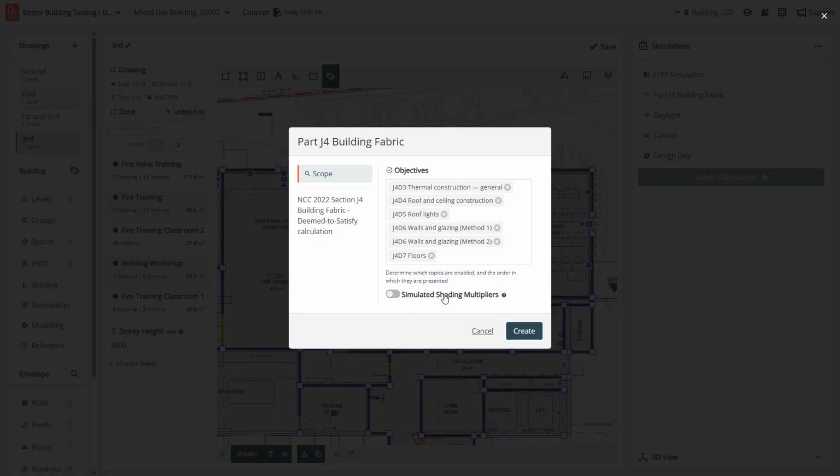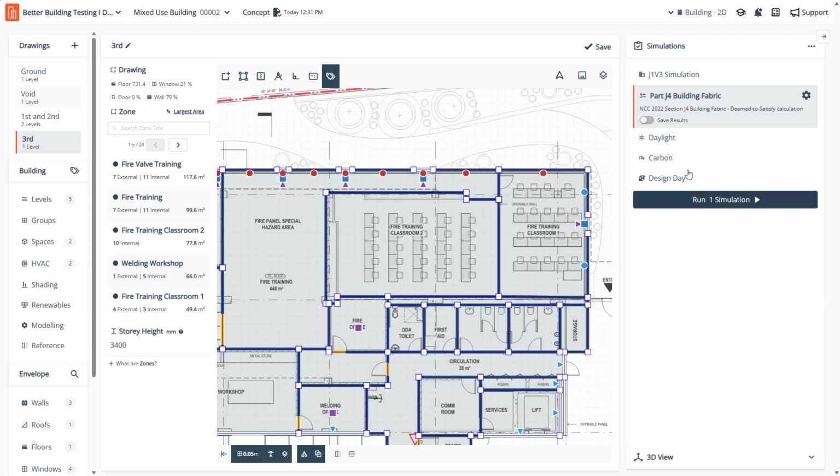I commonly suggest people go down that route because it makes far more sense to get more value out of your shading when it's applied, rather than look up generic values that are very unlikely to represent your design. That being said, let's go ahead and click create, and in this case, we're going to save our results. So we could run them without saving them, and that would allow us to run it directly in the browser.